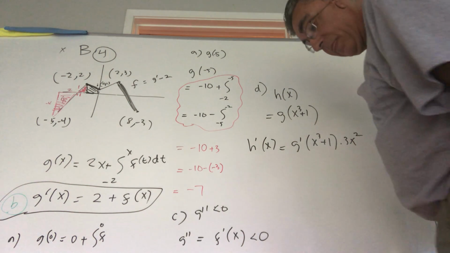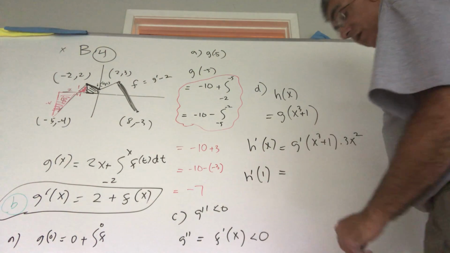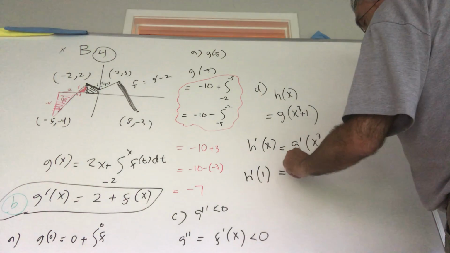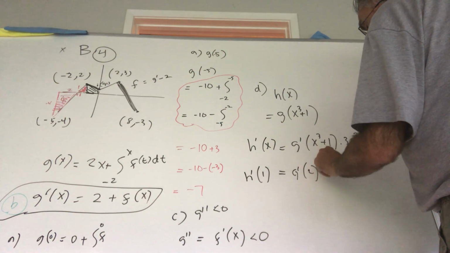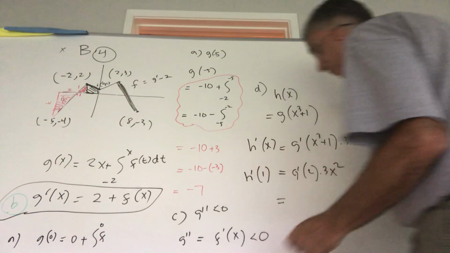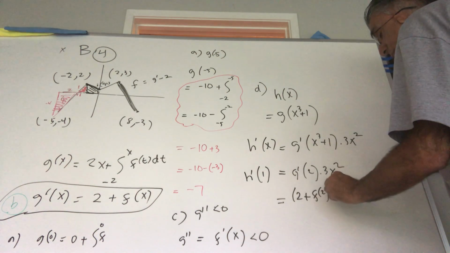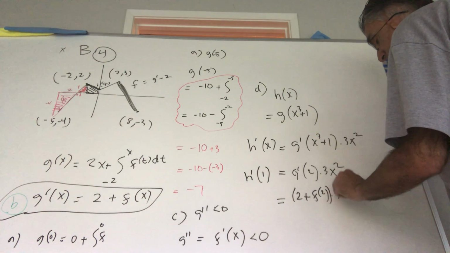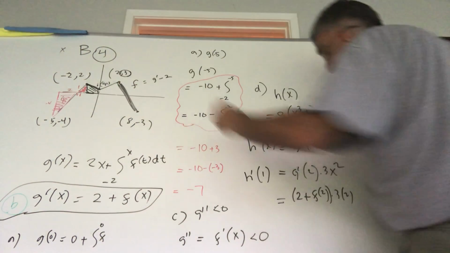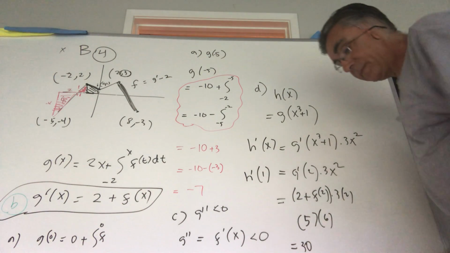3x squared, right? So when I want to find G prime of 1, or sorry, H prime of 1, right? Just making sure it's 1. It's usually 1. Yeah, it is 1. So that's G prime of 2 times 3x squared. Now be careful. G prime of 2 is actually 2 plus f of 2. And remember, that 2 is the weird part that we normally haven't done before. Times 2. F of 2, you just literally look at the graph. F of 2 is 3. So this is going to be 5 times 6 is 30.